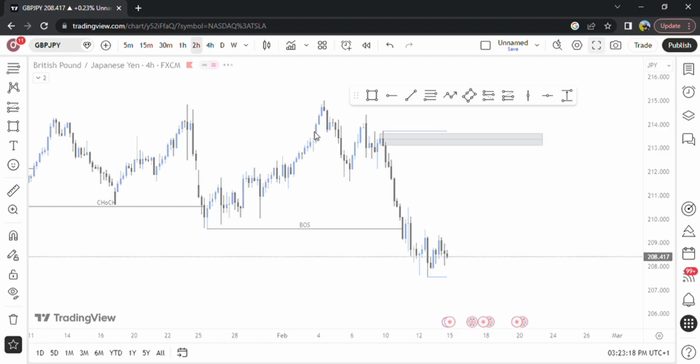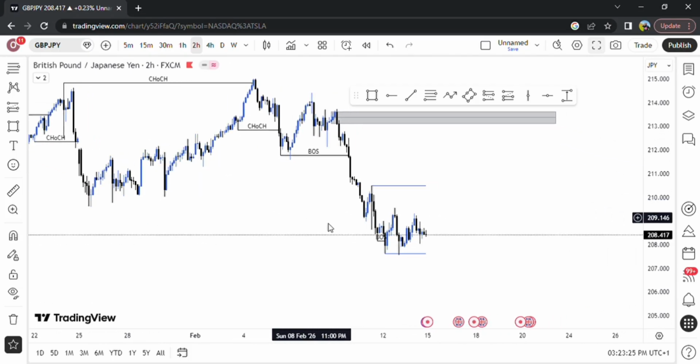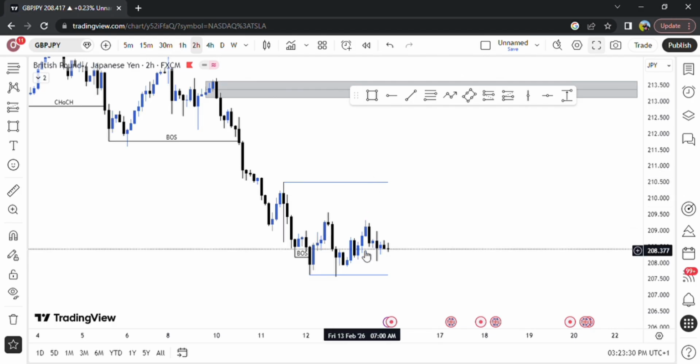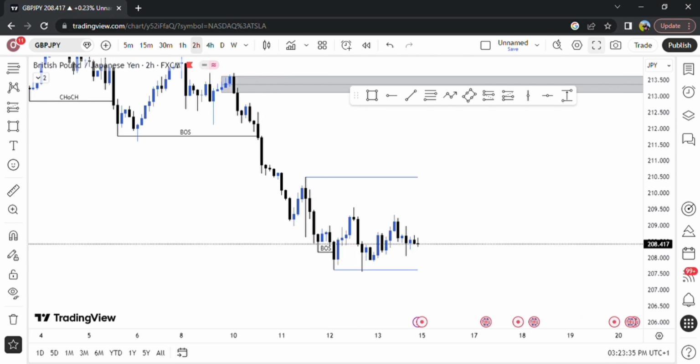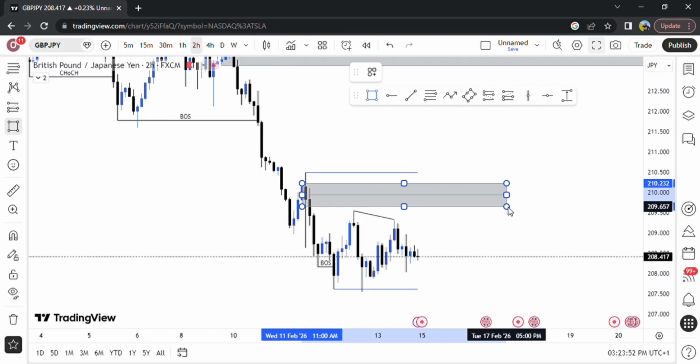So 2-hour time frame, what do we have? That is our current structure. In the 2-hour time frame, we have our current structure down here. Remember, the current structure is this particular blue line over here; this and this show the current structure. So in our current structure, what do we have? We have a break of structure here and price created liquidity. This is liquidity. This is a point of interest.